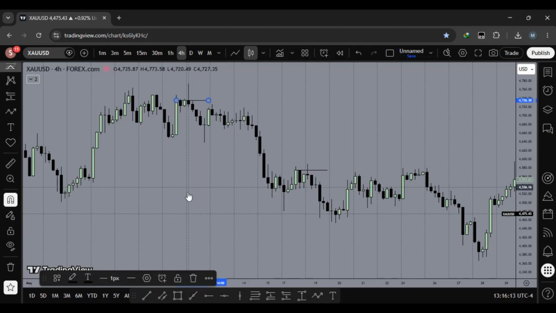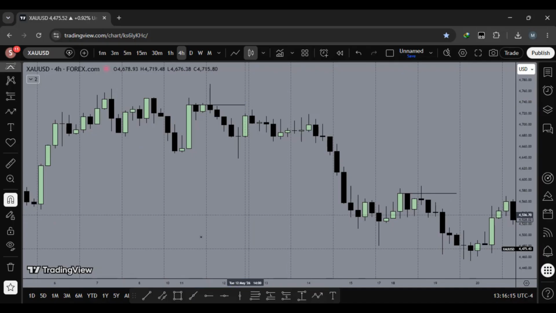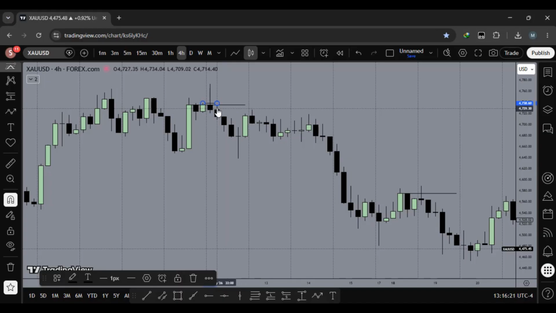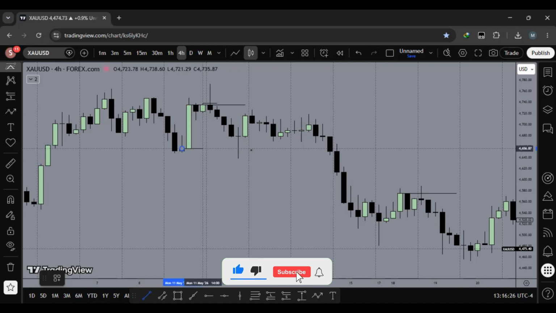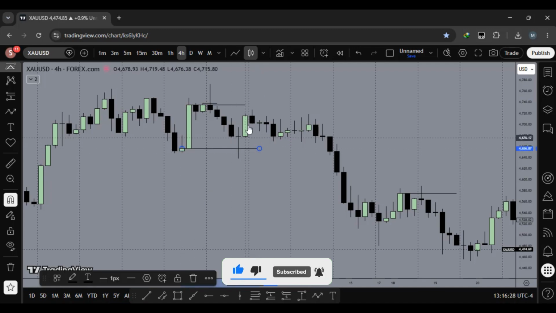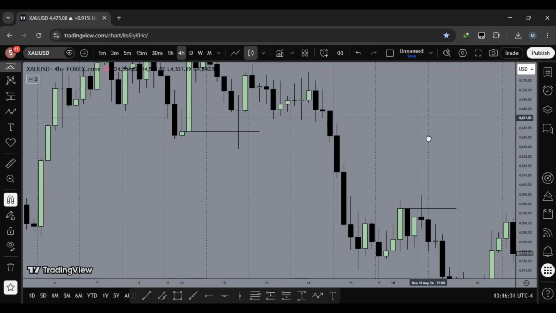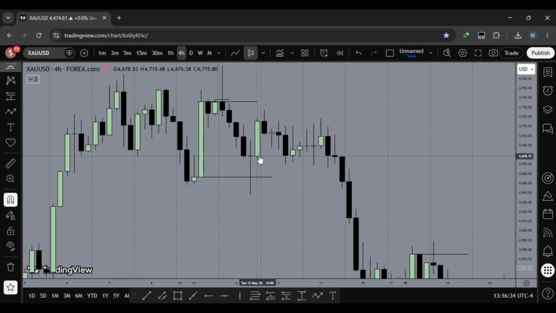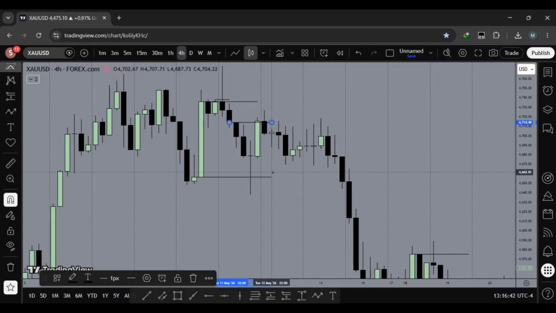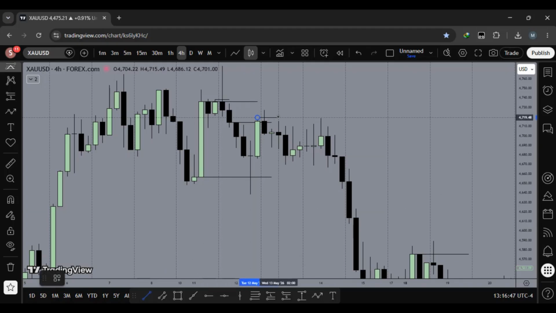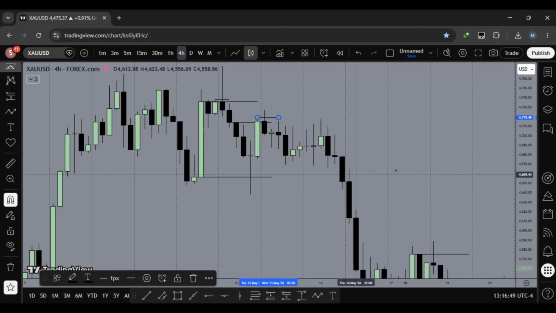I don't want this video to be too long, so that's why I'm just looking as if I'm rushing. So look at this candle 2 closure here. You take your entry here and target the next. Look at even here too. There's candle 2 closure here. You enter here. Let me expand it. Candle 2 closure. You enter here. Look at here too. Candle 2 closure. You take your entry here and sell down.